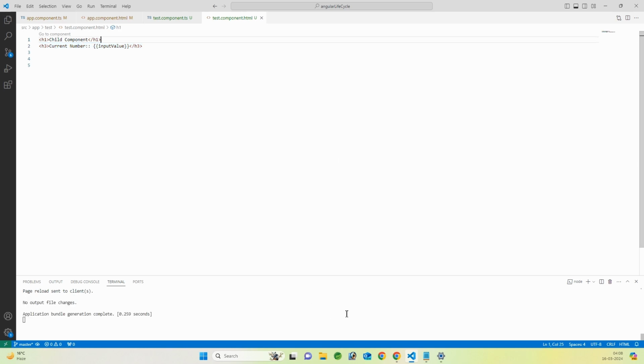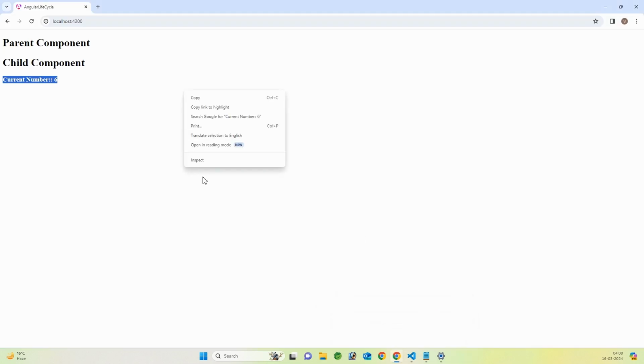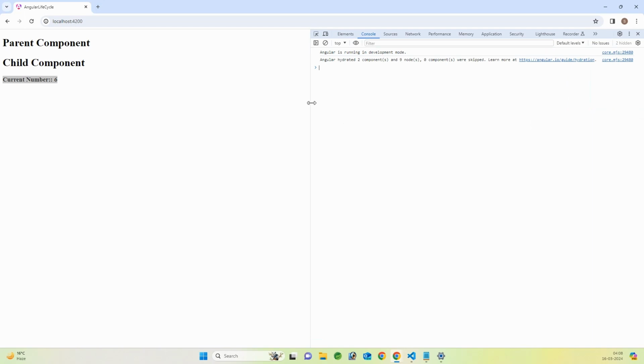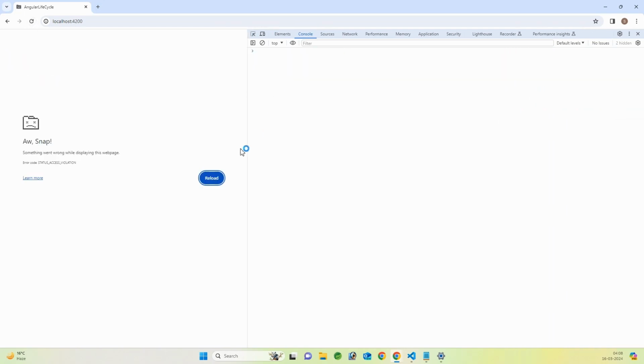Okay, so as an example, inspect and see. Okay, here you can see once application is loaded.